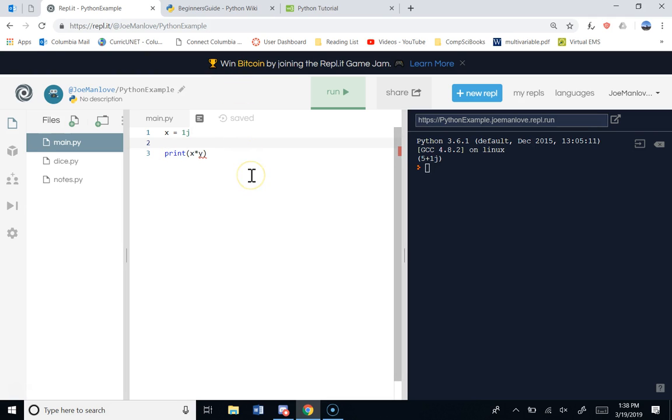If you want to demonstrate that that's true, you could do x is x squared. Wait, hang on a second. What's the constant j? The constant j in here is the complex square root of -1. Why is it j and not i? Because i is used for iteration in computer science. Okay, so this is the imaginary i, and then this is how you do squaring.